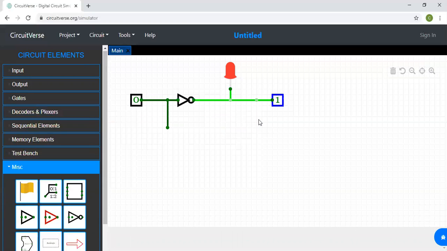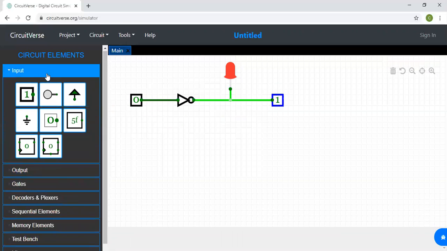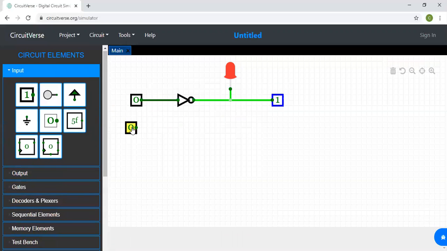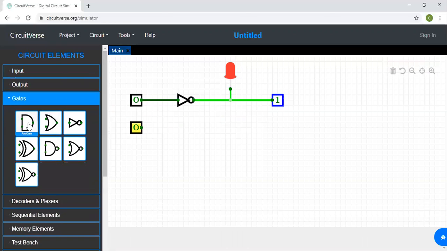Okay, so now let's talk about more than just a NOT gate. So let's grab in a second input, and then let's do an AND gate, for example. So let's draw out this AND gate. Now, when we talk about an AND gate, one item that we haven't been doing is talking a little bit about property structures or properties. And this AND gate, you would see that it has two inputs and it has one output.